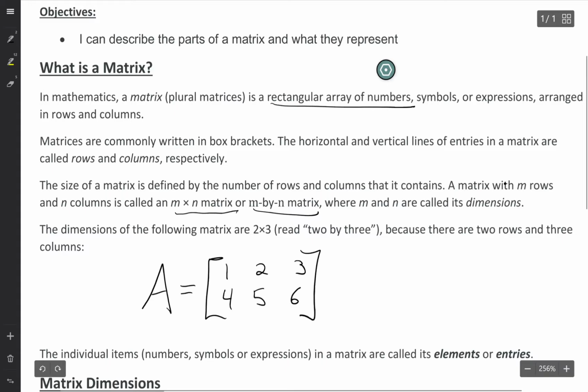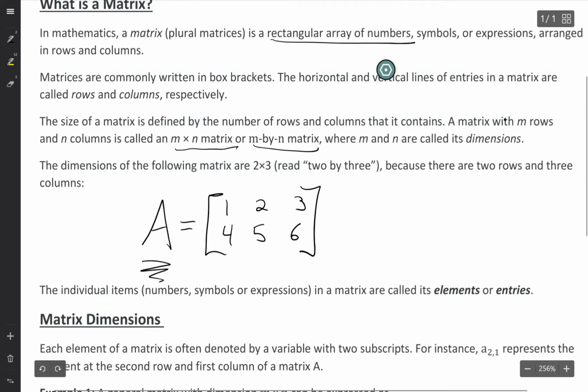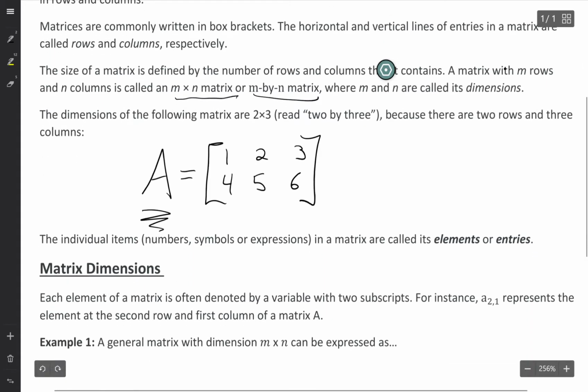With matrices, we like to use capital letters when we're naming a matrix, and when we talk about individual items, we use lowercase letters. If I wanted to talk about one item, I'd designate it using a variable with 2 subscripts.